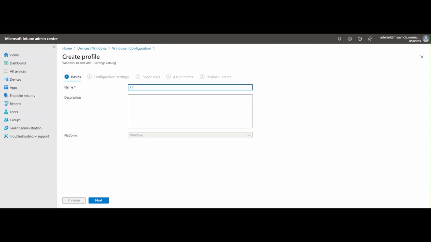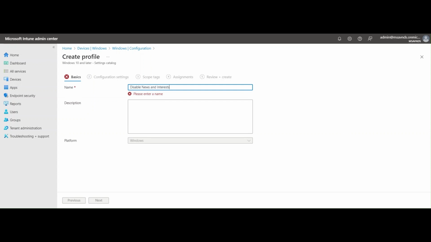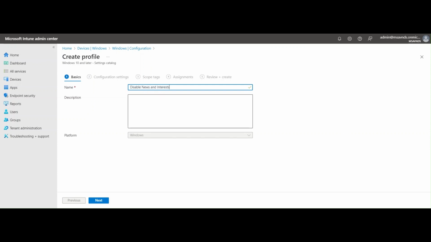So here I am going to give it a name: disable news and interests on the browsers. This specifically is going to disable news, interests and widgets from the end users' browsers. Specifically, this is going to be effective on Microsoft Edge browsers, right?